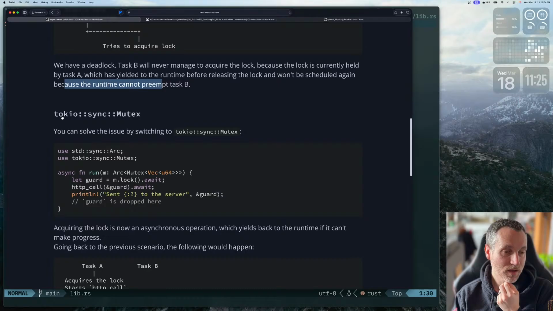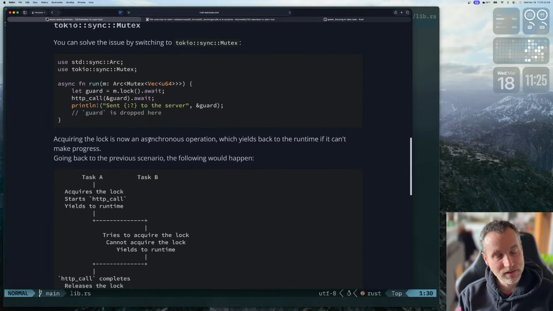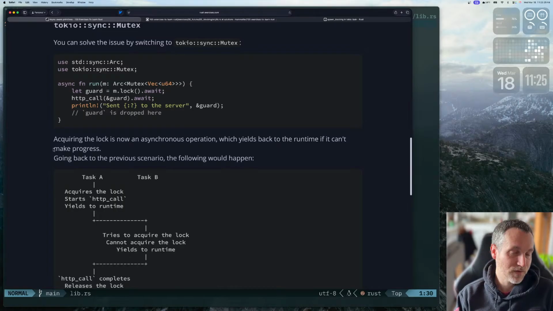All right, so there's a Tokio sync mutex. We still use the Arc from the standard library, but now we use Tokio sync's mutex to get this lock. The guard is dropped here. So acquiring the lock is now an asynchronous operation which yields back to the runtime if it can't make progress.